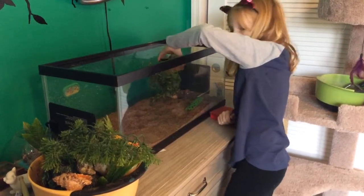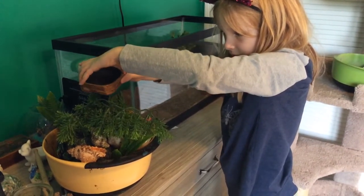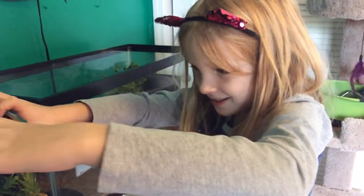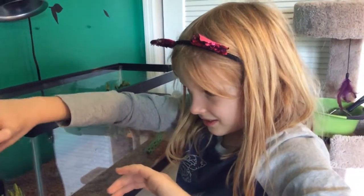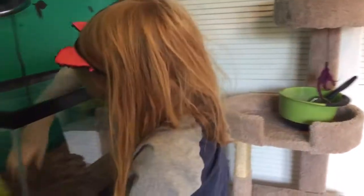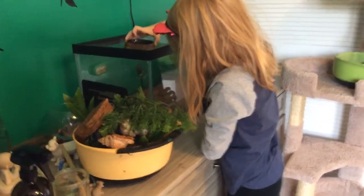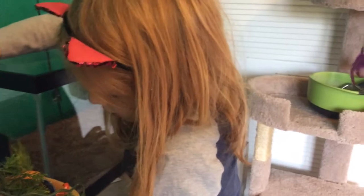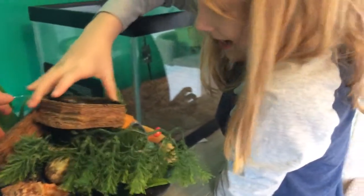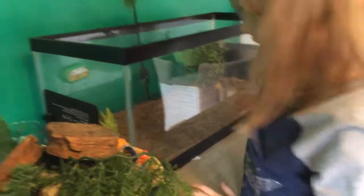Do we just pour this in there? You just pour it in the bowl — we're gonna empty the whole bowl out. Be careful you don't get any of the water on your dresser. Let's put something on top. I'm gonna make room for this one. Don't mind me, I'm not weird. That'll dry out.